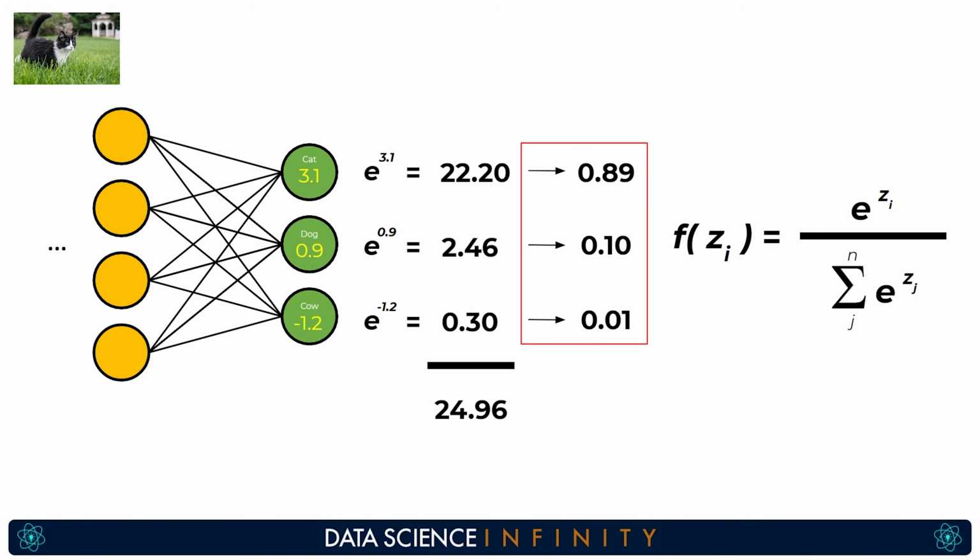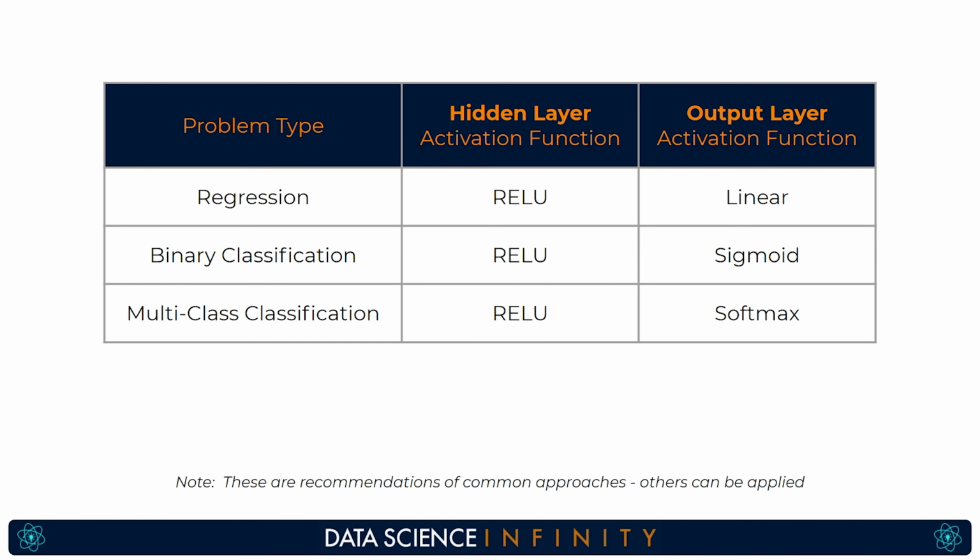For now, however, you should be so proud that you know all about these very important activation functions, where they exist in the network, how they help the network solve complex non-linear problems, as well as the different types that are commonly used depending on what we need them to do for us. And I've just put this down here on screen as a bit of a recap or a guide that you can use whenever you are constructing a neural network.